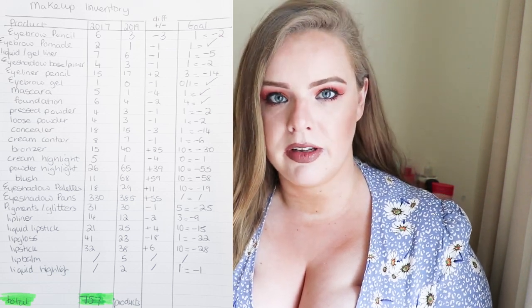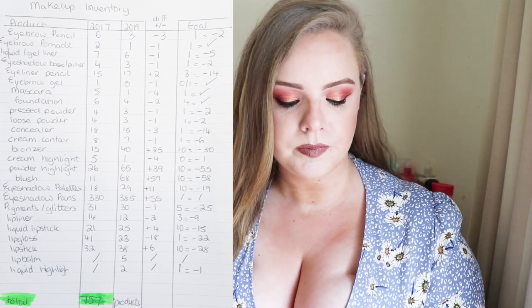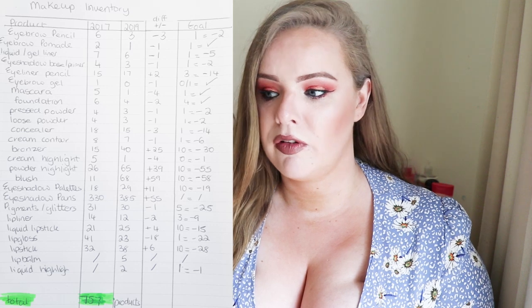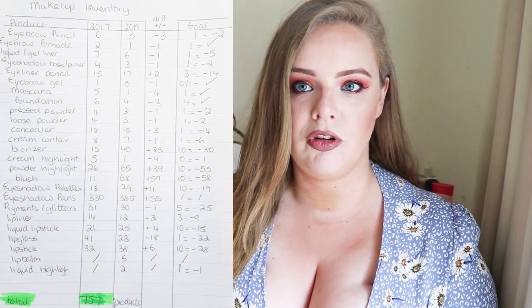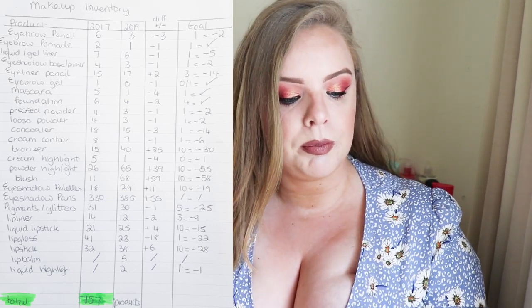I'm randomly selecting them with a randomizer so that everything is getting used. So every palette is getting used. We've gone up 11. I know that there's some palettes in there that I don't like, so they should go once they come to. So that'll do. So 11 palettes up. So eyeshadow pans.